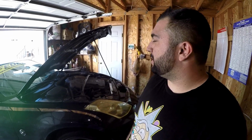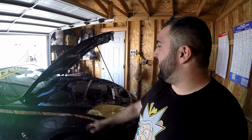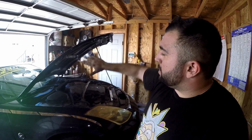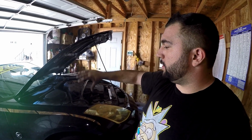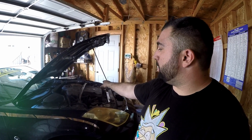He's like, pop it in reverse, rev it up and pop the clutch. I was like, what? So I did it. And the gear shifter went back into place, motor sat back down. So apparently that motor mount is the one that gets lifted on when you give it gas. This one closest to us is the one that gets squished so it doesn't wear out as fast, it doesn't tear. Luckily, according to Jordan, that's an easy one to change.